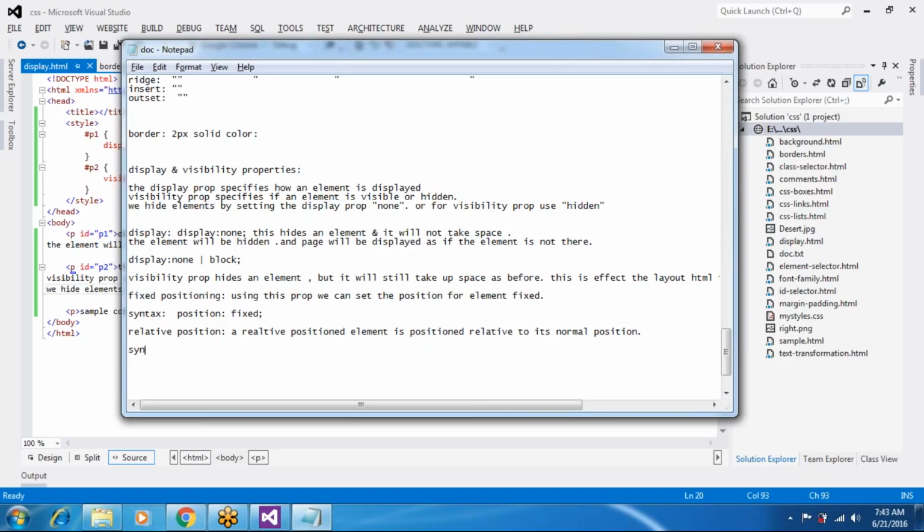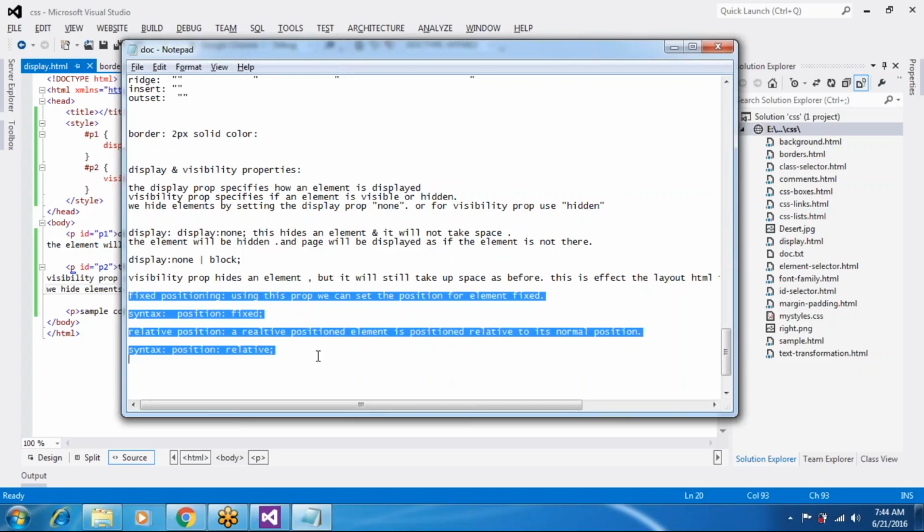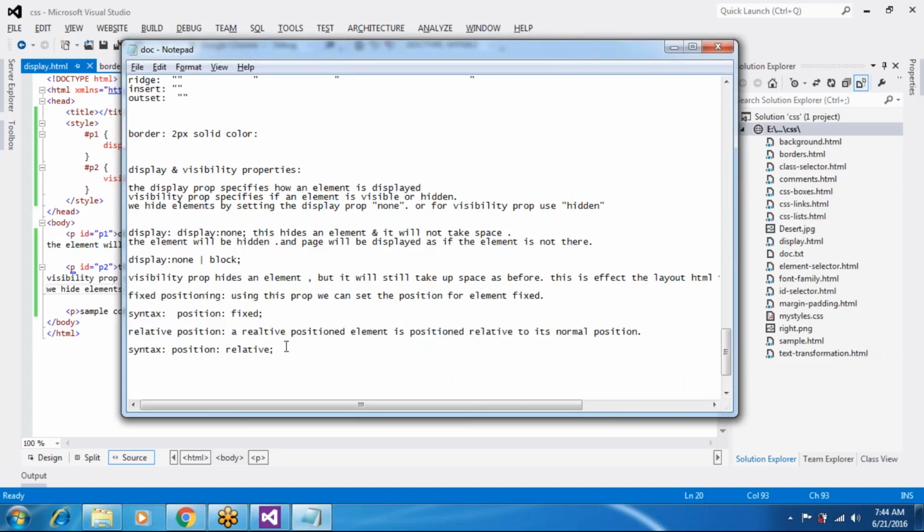The syntax is position relative. Now an example for these two, fixed position and relative position.